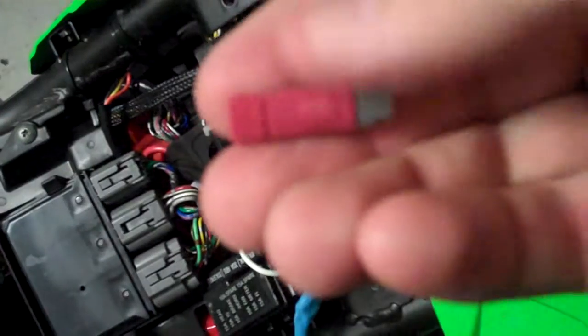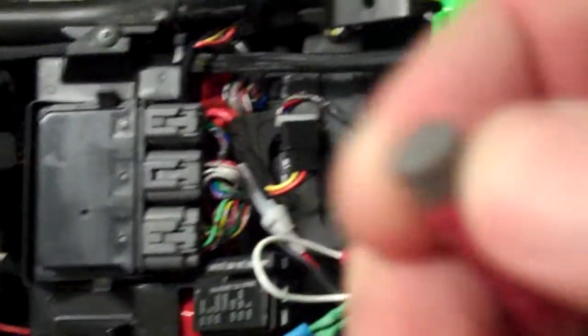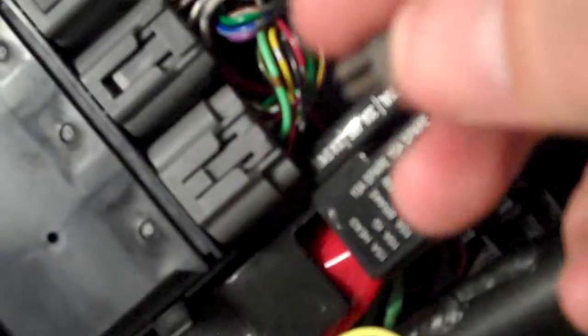To plug those in, I've used one of these little fellas — it's a PosiTap. You need to unscrew the grey part. See how it's got a little notch in there? That notch goes over the wire. See where the green wire is? With this notch, you put this over the wire so it comes into the wire — like that. The wire actually sits through that notch.